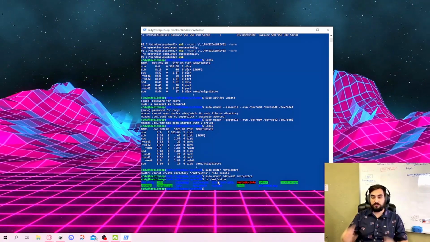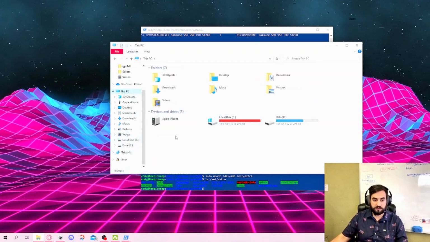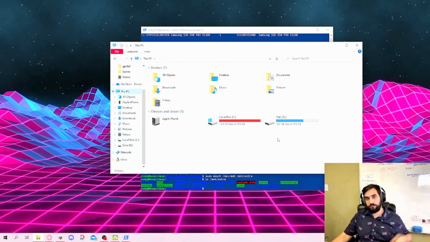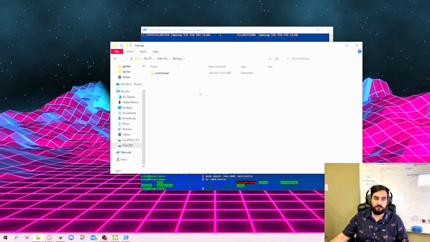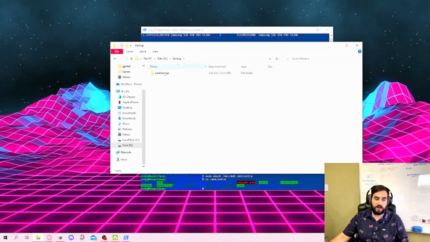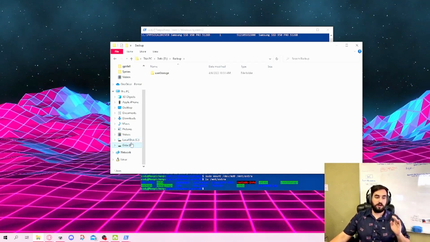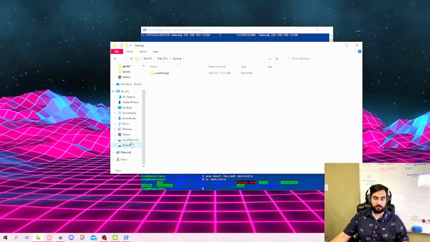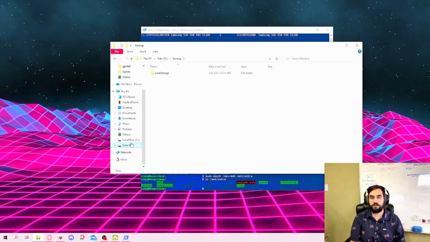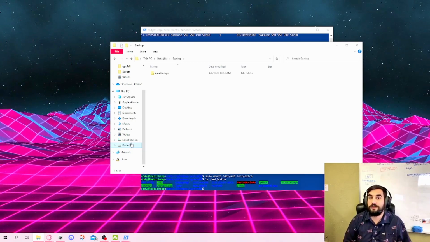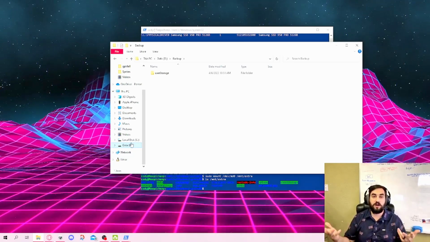Okay, so now that we're at this point, we want to copy this data, because you still can't see the drive. So if you pull up your Windows, your PC, you still can't see your drive connected here. And I wanted to copy it to this backup folder. It's on a secondary drive for me, but it doesn't matter. You can get to your other hard drives though in the Linux environment. So we're just going to copy the files from the RAID array to another spot in your computer. I probably should have mentioned this a long time ago, but you're going to need to have enough space available on some other drive to get these files off.